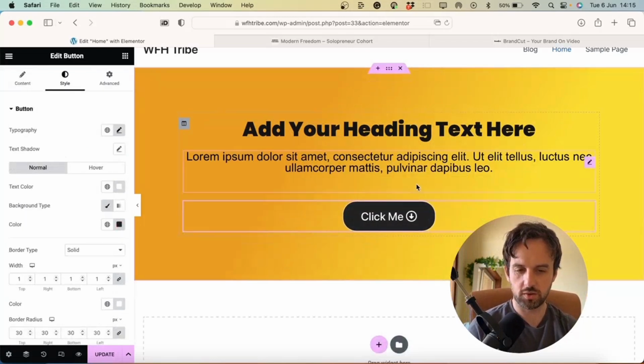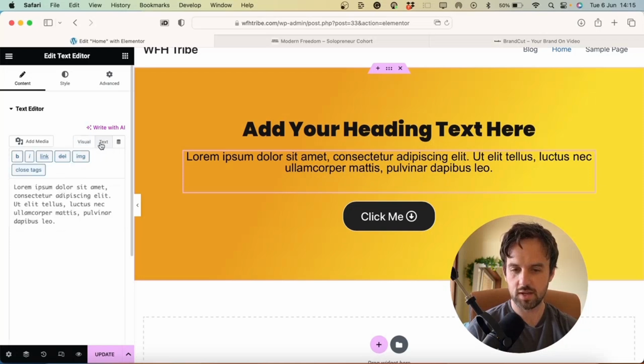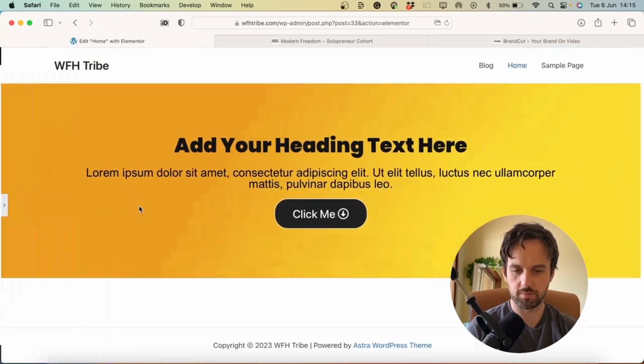Okay, so now we have the button in. There's one thing I want to show you. There is quite a bit of space between these two things. And there's a kind of strange reason for this in Elementor. So if that happens to you, what you need to do is come over here to the text. And we can see there is no space under here, so it shouldn't be showing up. But what you can do is, instead of the visual editor, we can click on the text editor. And if you come in here and just go back, you can see it makes it a lot smaller. So then just hit update. Now these three are in proportion to each other, the distance between them, which is exactly what we want.